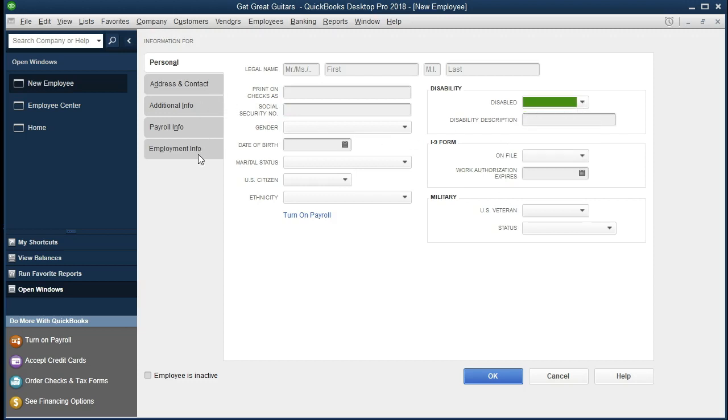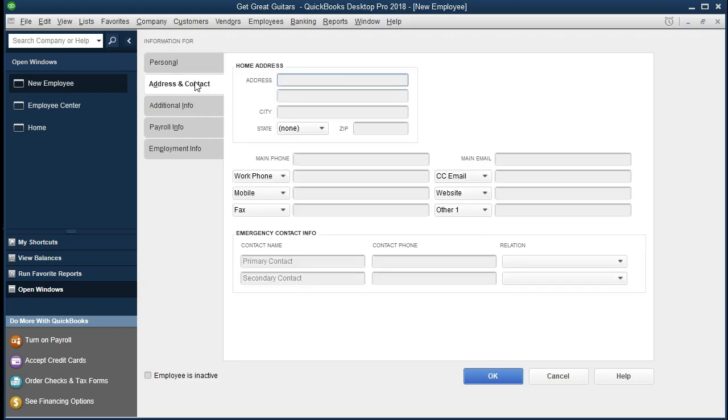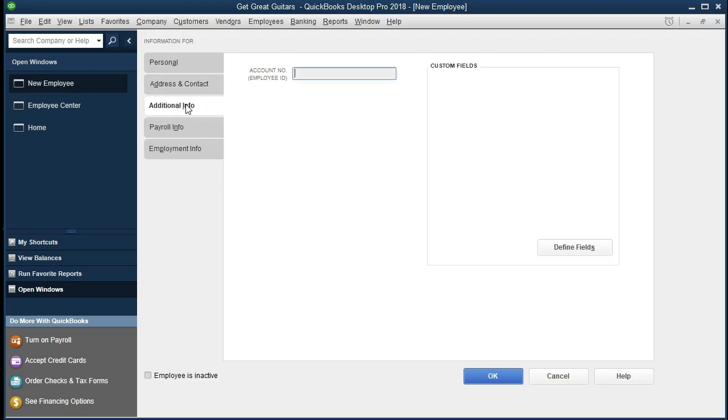And then we have these three tabs on the left-hand side: address and contact, additional information, and payroll information. That's kind of like the key one we're going to have to get to. And then we've got the employee information. So let's take a look at those. We've got the home address, obviously address here, state. We've got the phone number. Some of these are not going to be required fields, and some of them are fields that we will not be filling out here, although it is a good place to enter this information. So it's nice to have this information within your database program. If this is your go-to place for contact information, or just another place that is convenient to have it, then you want to make sure to put all that information in there, obviously.